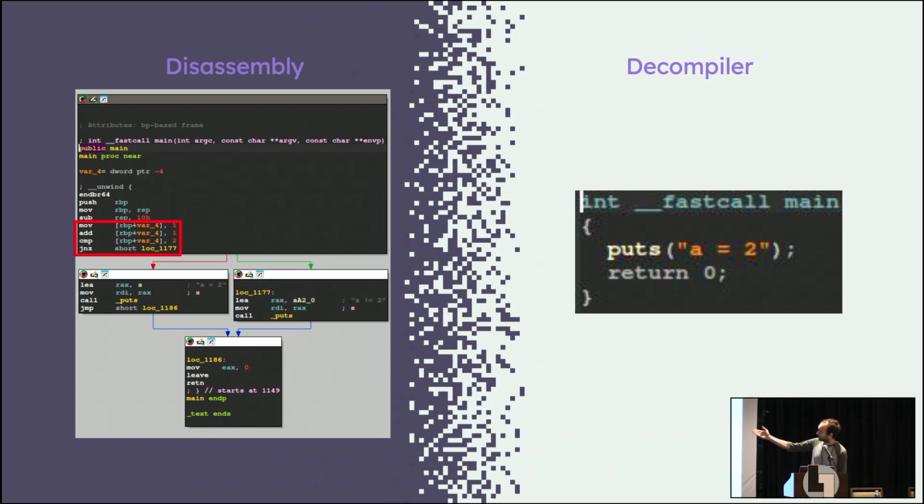But we're assigning a value 1, we add 1 to it, we compare it to 2, and based on that, we're going to print that message. So even though this is straightforward and should be optimizable, the compiler has not done that, but we can see that the decompiler has. It's going to say, because I know what is always going to happen here, I can turn this whole function into puts a equals 2.